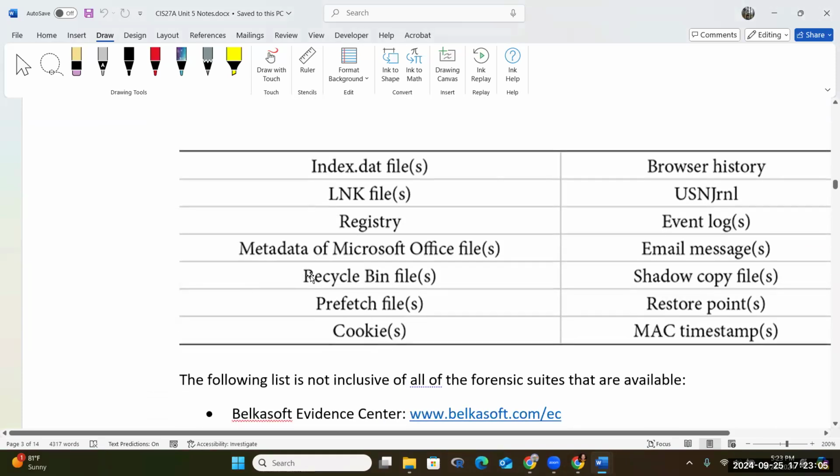And then sometimes we want to look at deleted files. Also prefetch files. The prefetch files are files that are set up but haven't been accessed yet. And then also cookies. A lot of websites now use cookies for marketing purposes, so they gather your data that way. A lot of the time that's already used in the back, and so that's going to correlate. We can correlate some cookie information with the history, but cookies can also give us access information as well. Okay.